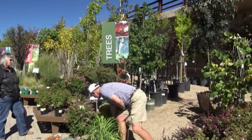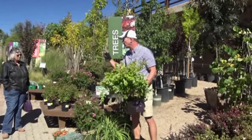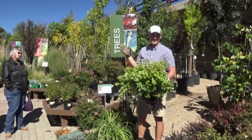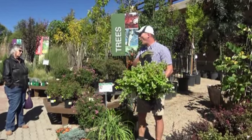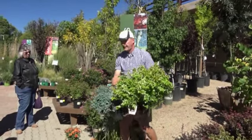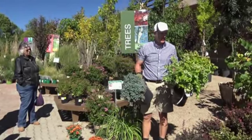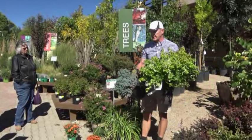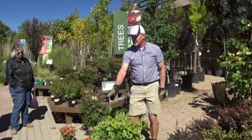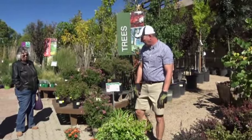At the front I put abelia again — this one has a lighter-colored foliage versus the dark one we saw earlier. Abelia has a crazy-long bloom cycle, from summer all the way through fall, with great fall color. This one goes well with blue star juniper. I like the blue against the gold — you can never go wrong with blue and gold, it never goes out of style. So you get this blue star juniper with this golden abelia; the blue star stays very short, considered a ground cover.